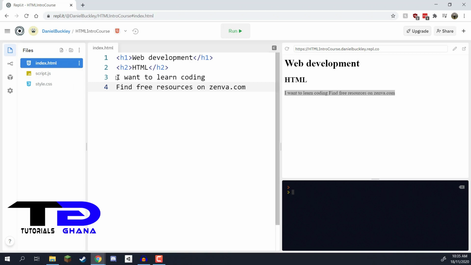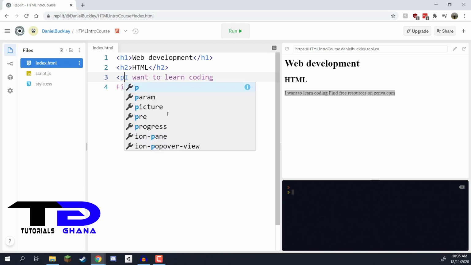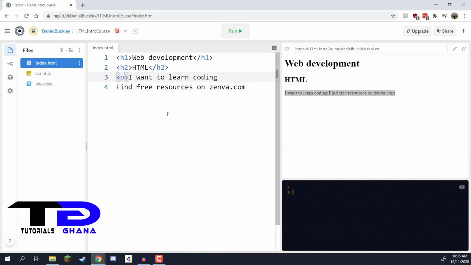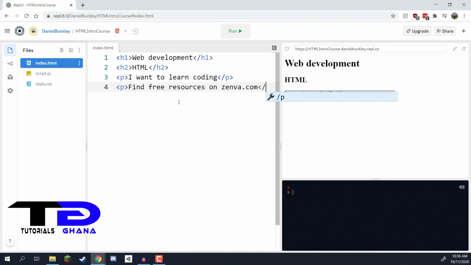Okay, just like with our headers here, we can create ourselves an opening tag. So angle bracket, and for a paragraph we're going to go P, our closing bracket here, and then we need our closing tag at the end, /P, and that is going to create ourselves a new paragraph line. We can do the exact same for the second line here. So /P to close that off. Hit run, and you'll see that we now have these on two individual lines, okay?